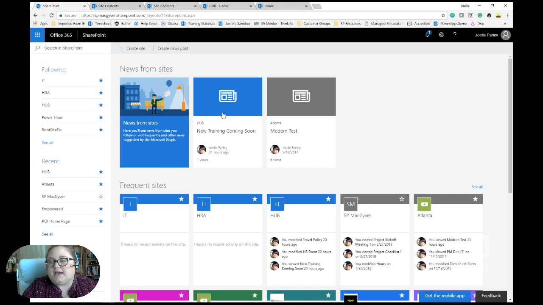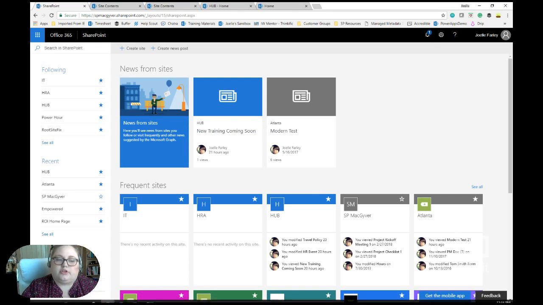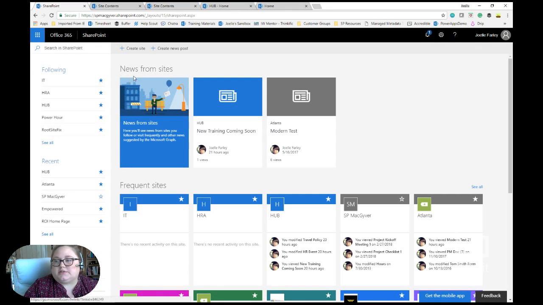So that's something that if you are in an organization that has a big internal communications and uses the intranet quite a bit, and you need that, but like I said, you're not quite ready for hub sites and haven't quite gotten that rollout together yet, then this is an easy way to point users to kind of come here first and get a roll-up of news. So just something I like to point out.